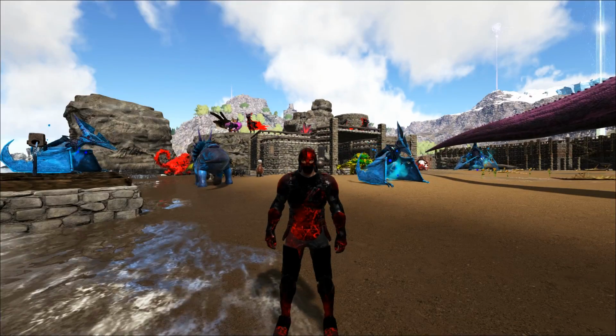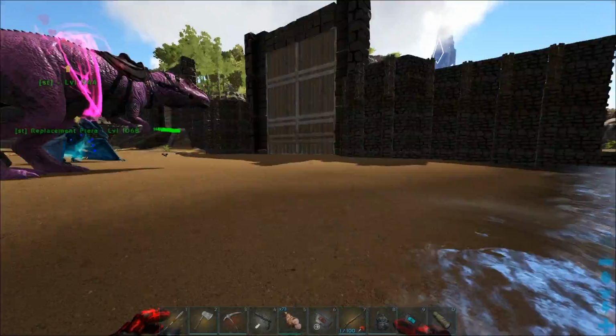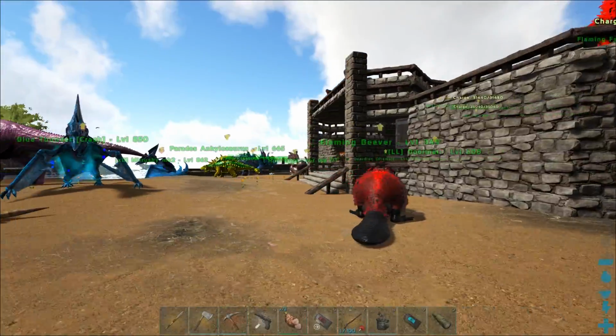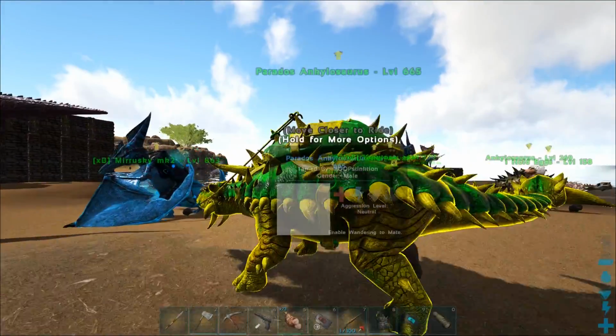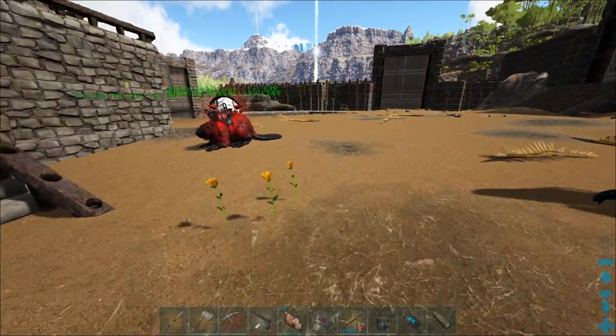So today, you can see we're at the CC, a bunch of stuff gathering up here. I kind of want to go look for some more gatherers. So we've got an alpha Dodo, and we've got an alpha beaver, or no, it's a flaming beaver. So we've got the alpha Dodo, but we've got a Parados Anky. The Parados Anky actually cooks metal in it, which is pretty sweet.